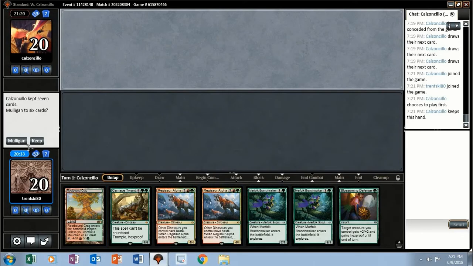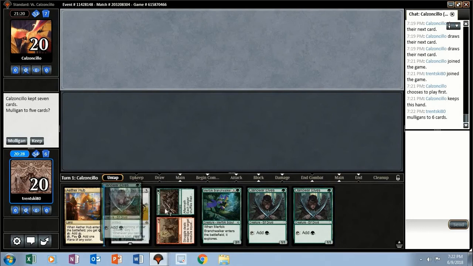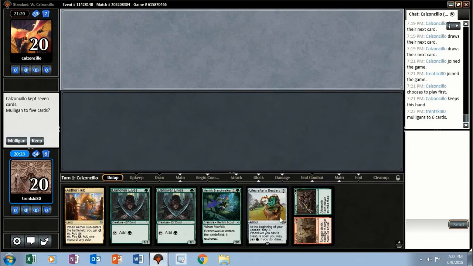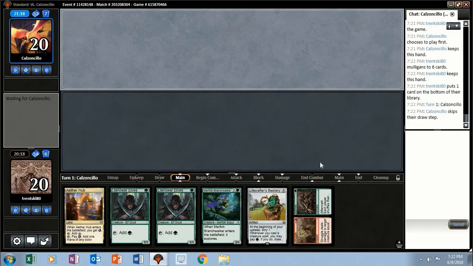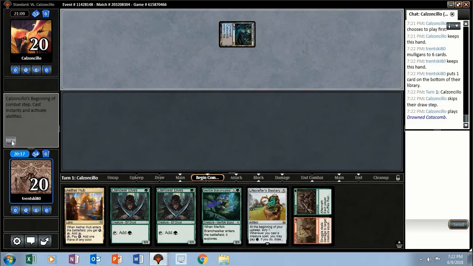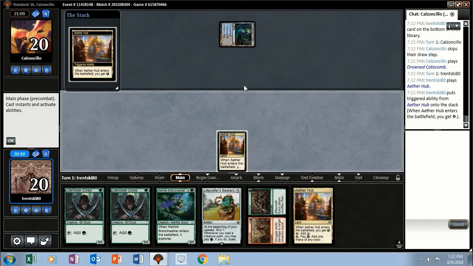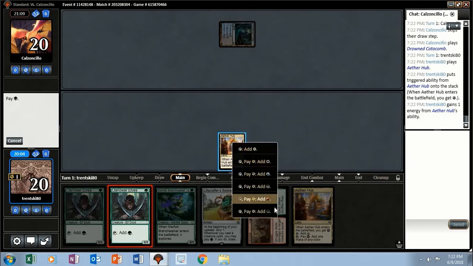Oh man, we got a mulligan again. Okay. Oh man. I'm gonna risk it and keep it. We'll have to bottom the Steel Leaf. Opponent plays a tap land. Alright. It's better than nothing, but not the lands we're exactly looking for.